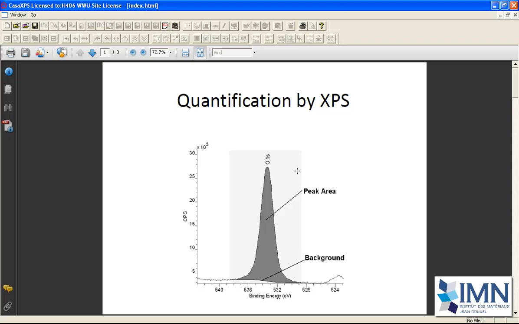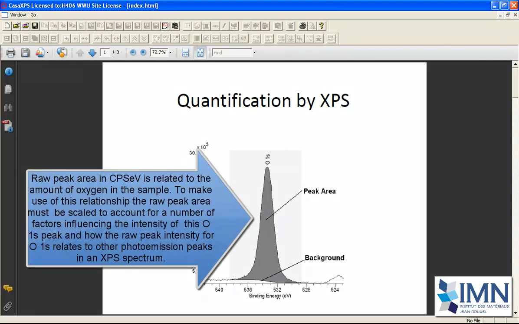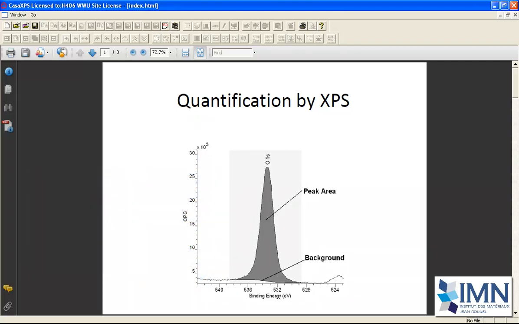In this case, we've got an oxygen 1s peak. And to measure the amount of substance in terms of oxygen, we have to define a background. The background is related to the process of photoemission in a solid state. We have a peak shape that we have to integrate in counts per second eV. This will give us a measure of how much oxygen is in our sample. However, there are a number of factors involved that determine the intensity of this peak for a given amount of substance.